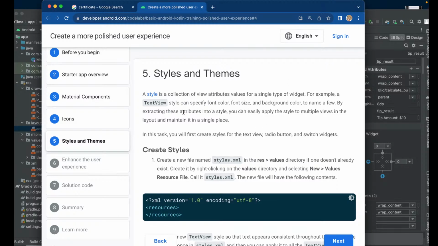By extracting these attributes into a style, you can easily apply the style to multiple views in the layout and maintain it in a single place. In this task, you will first create styles for the text view, radio button, and switch widgets.